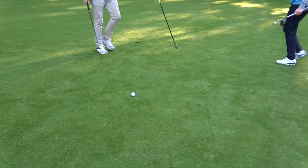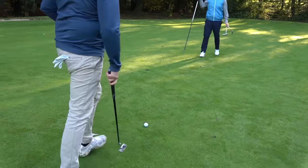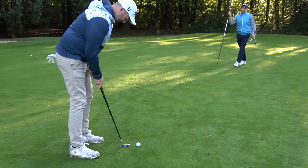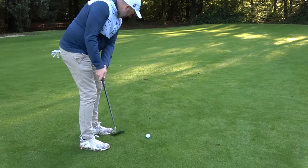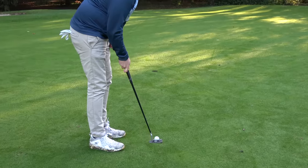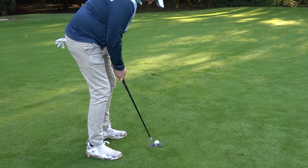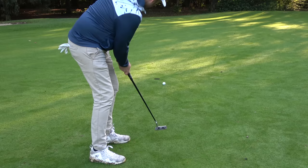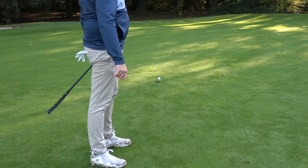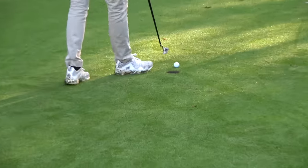Bunted it well. Yeah, that's good enough. It's inside that putter, ain't it? If you watch how it's kind of finished at the end, it's probably going to do something similar at that hole. So I would probably guess 3 inches outside right, maybe 2, because it might be a bit slow. About 8 feet. Ooh. It's not a bad putt because it's finished behind the hole, but just broke a little bit late.